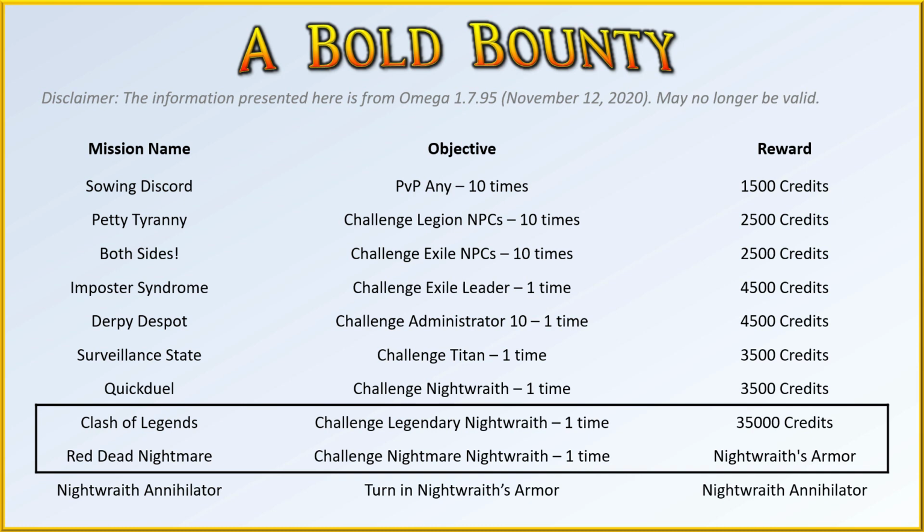You can find more complete information on the individual missions on the EpicDuel wiki, which, by the way, I am now part of the team once again, helping to keep the information up to date. But here, I've laid out the basic objectives and rewards. Near the end, you see that you have to beat Legendary Nightwraith and then the Nightmare version. So the real prize here is Nightwraith's iconic armor, and also the Nightwraith Annihilator achievement. The armor is Nightwraith's personal art piece that he designed exclusively for his character over a decade ago, so it really is a special prize.